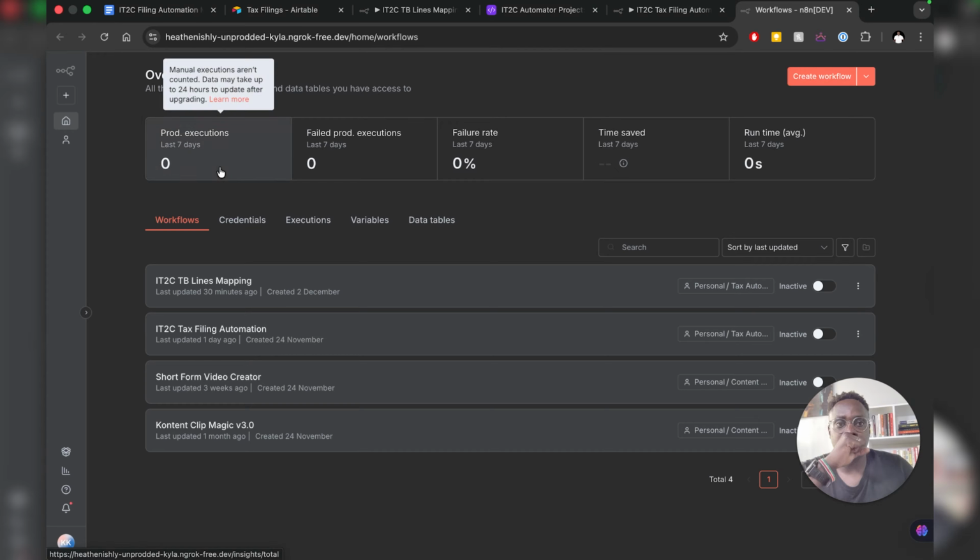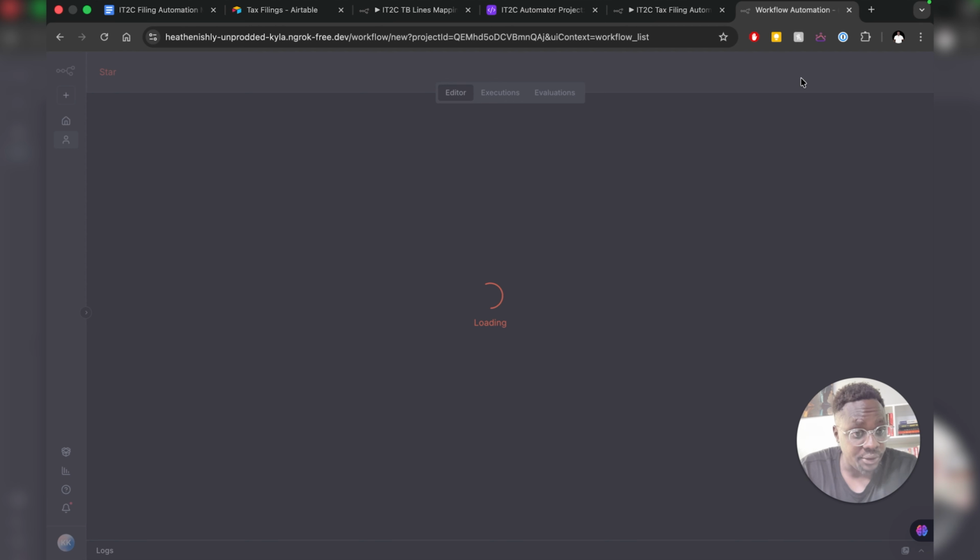So the first node would be an Airtable webhook, a webhook function that listens out for what's happening on Airtable. Because remember, we've done the whole thing for filing. We've done the mapping of the TB lines, so it's ready for filing.